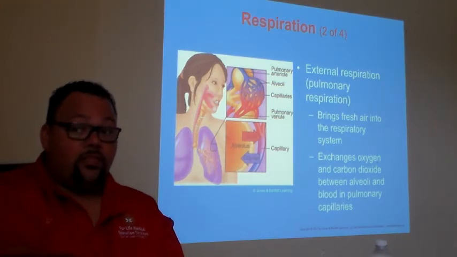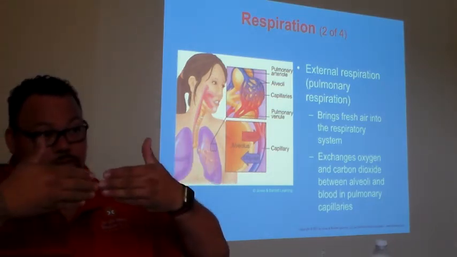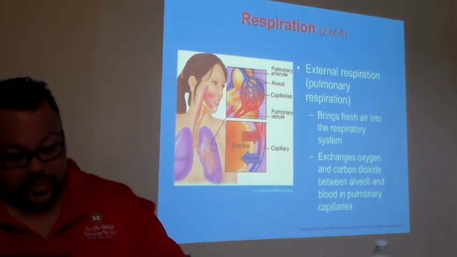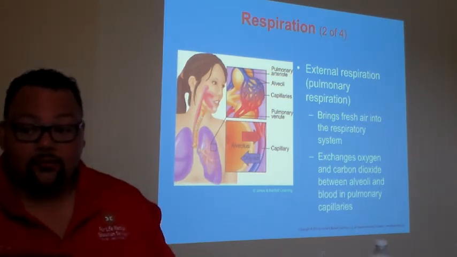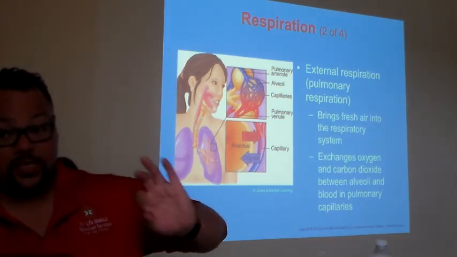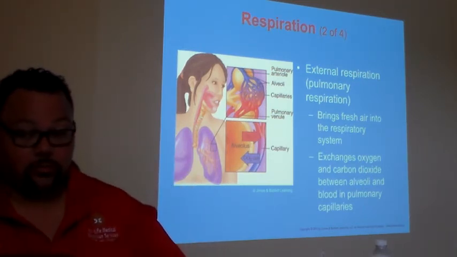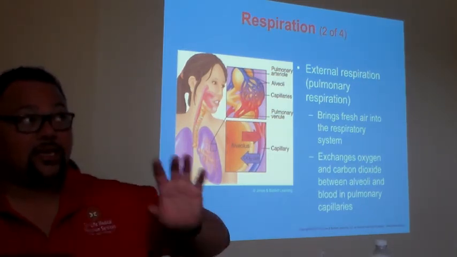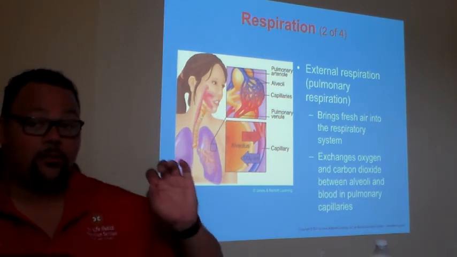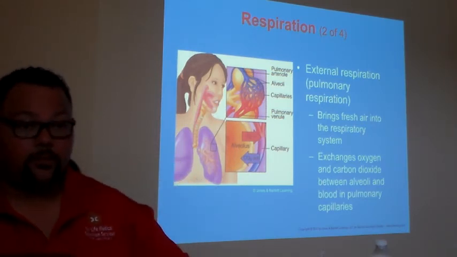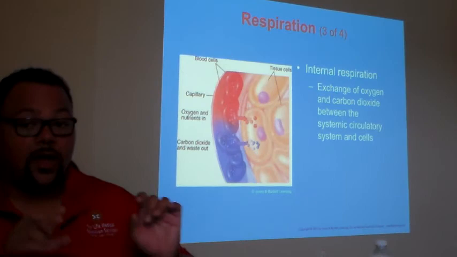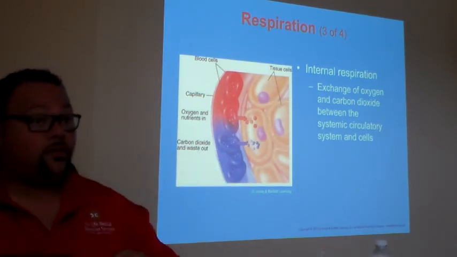At this point, then, the subway closes and takes a ride. Now, as we take that ride, again, surfactant keeps the alveoli open, making gas exchange possible. Just like anything else, it has to be in a warm, moist environment in order for this to take place. So as that happens, it gets to the first organ.